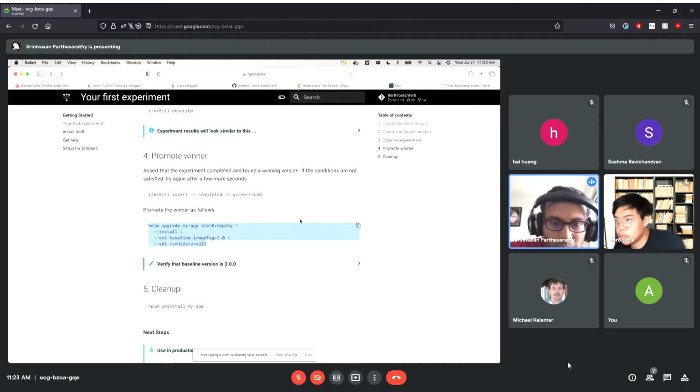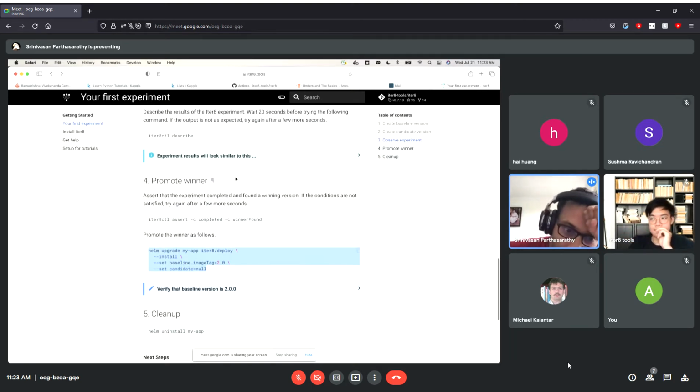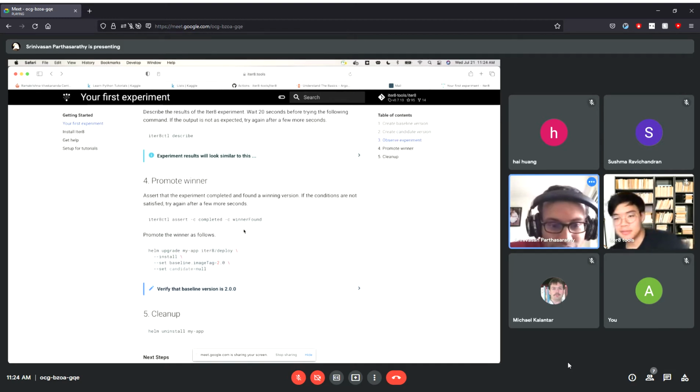Okay, so to be honest, I actually wrote the tutorial before I pushed changes to iterate.ctl because this was the approach I wanted to take. Let's just create the tutorial we want, the user experience we want, and then find the gaps that are there and fill the gaps. So that was the top-down view that went on behind this tutorial.